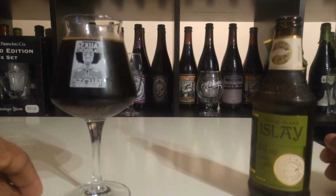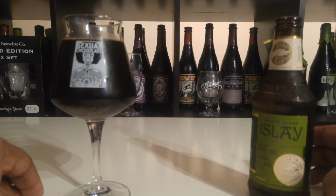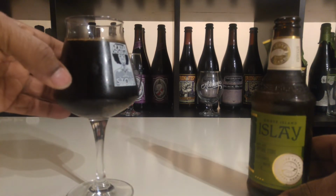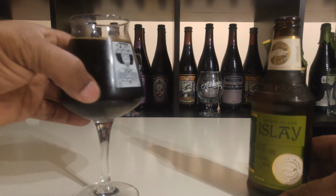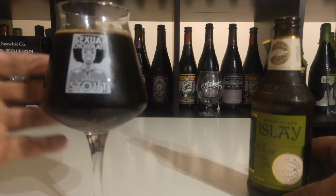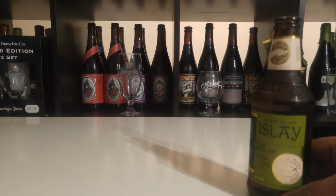Like I said, if you like Scotch whiskey, I think you would like this beer. It looks like it's holding a little carbonation still after all the time in the bottle, but that's not a big deal. I'm not going to waste your time talking about if, when, and how. I'm going to go ahead and take a taste of this and see exactly where they're at. Cheers, YouTube.